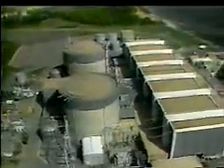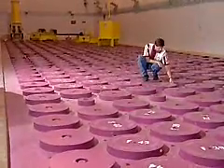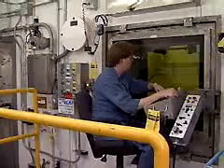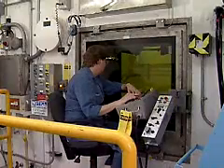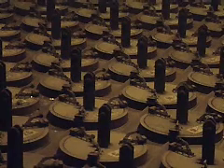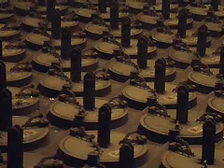A key issue for nuclear power electrical generation is the management and storage of spent nuclear fuel. FPEX improves the storage situation by a factor of 10. Removing the cesium and strontium for recycling eliminates a major heat source in storage, while also reducing both the space and time required for storage.